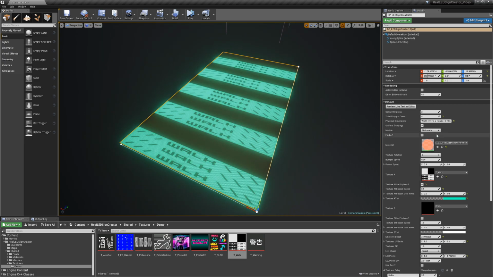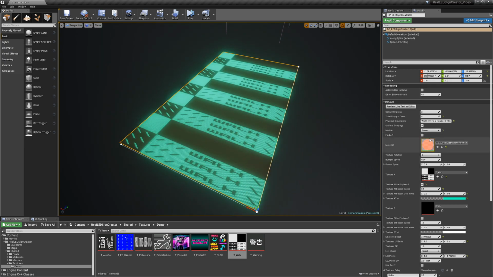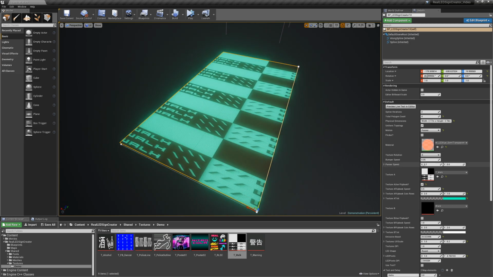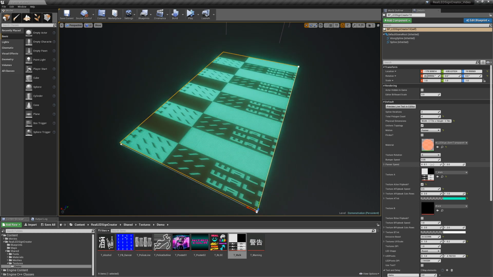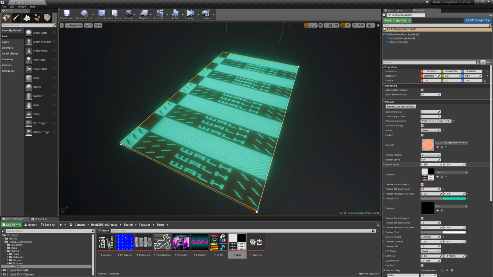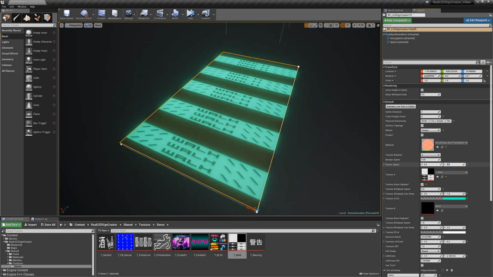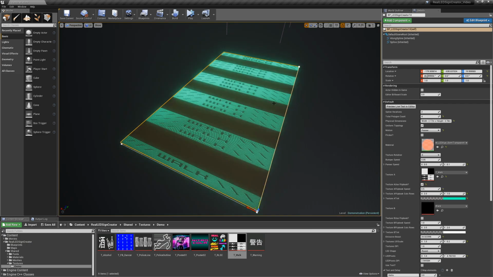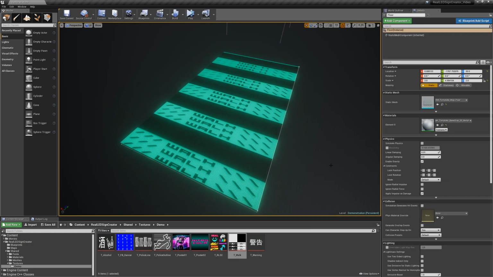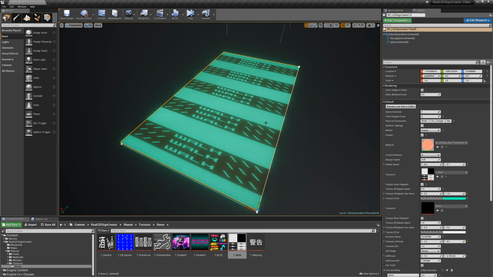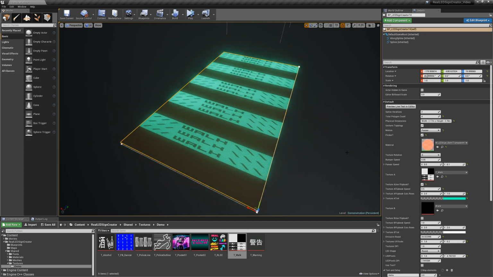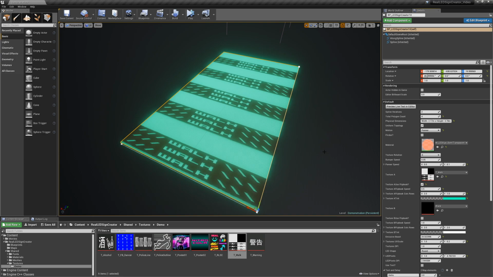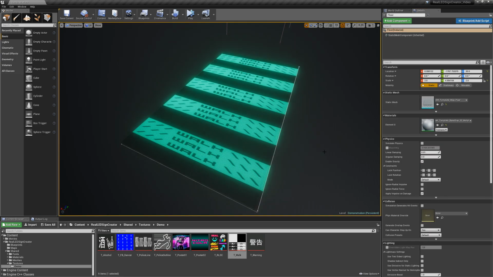But we could also add a bit of motion to it, so we can add the panner to it. Now, because we've stretched in this way, we will want to adjust the panner speed. It has a default, just so you know how it's working. So let's set X to 0, let's set Y to 0.1, and then we have our panner running our walkway across the road, just like that. If you wanted to add some flicker, you could. Probably not suitable for a walkway indication, but whatever suits your scene. So this is how quick and easy it is to get set up.